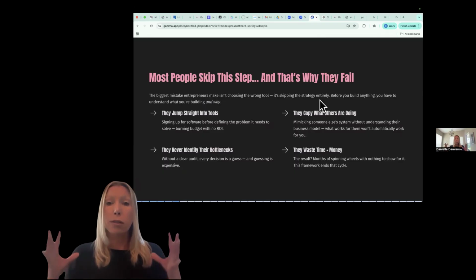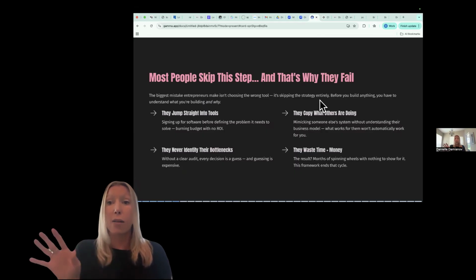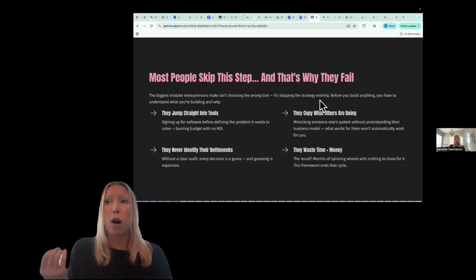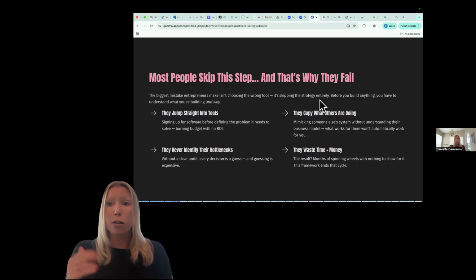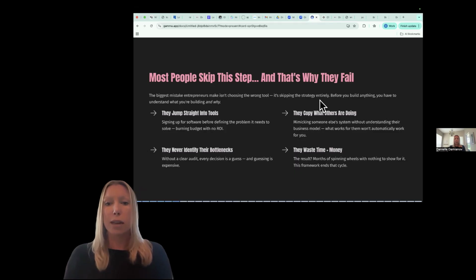So most people skip the audit step. What they do is they just jump straight into tools. I'm going to use this. And I'm one of those people too. I mean, I can tell you I had every tool imaginable, right? And so until I got Done by One and everything is all in one, I had all these different things. I can tell you I was paying for, I don't even know how much a month in subscriptions. I'll use HomeBot as an example because I spoke to somebody the other day who uses HomeBot. And it wasn't generating me any business. Was it keeping me top of mind? Probably, but it wasn't generating any business for me.